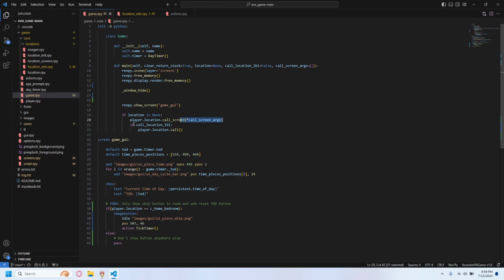Optionally, this checks if it is true. If this is true, this is a Boolean flag that indicates whether a specific action or label should be called for the location. And pretty much what that does is that the method on the location attribute of the player, which is player.location, triggers a specific event or executes a predefined label script associated with the player's current location, which is helpful in special events.